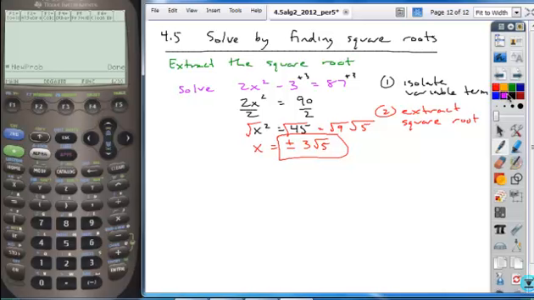If you were entering this online, again, you would start with your lesser solution first, so negative 3 sqrt for square root of 5, followed by a comma, and then the positive of the root, 3 sqrt 5. So if you were entering your answer online, that's what it would be entered as.